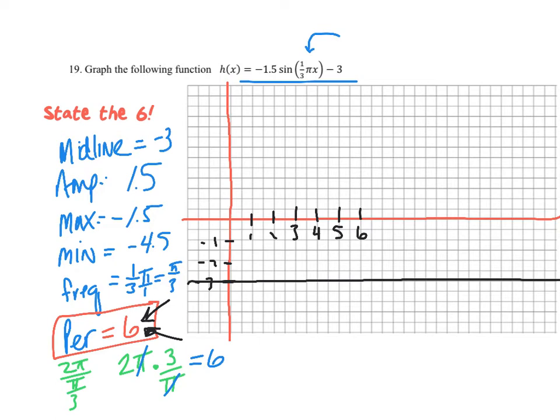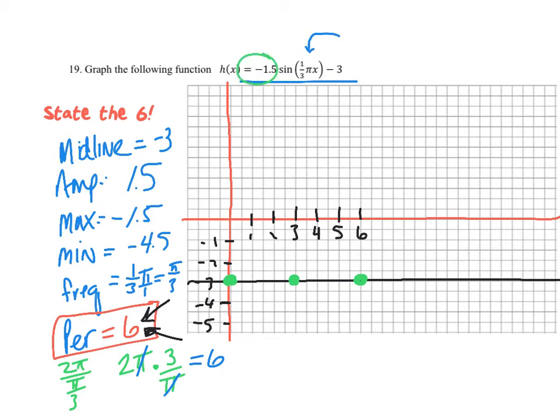Okay, and I'm going to go ahead and think about what my min and max have to be. I have to get to 4.5, so there's -4 and -5. Now, like we said before, we are not graphing until we plot the 5 points. So, this is sine. Sine starts on its root, and it ends on its root, which is 6. And smack in the middle, it has to hit its root, which is 3. In between, it will be at its max or min.